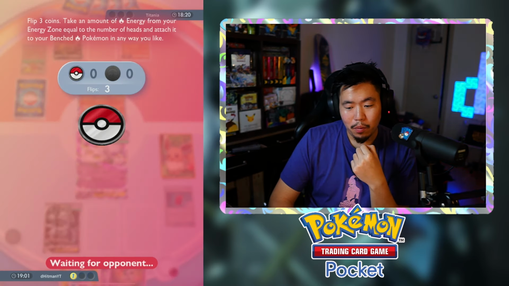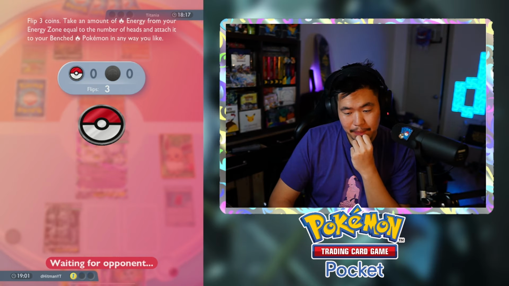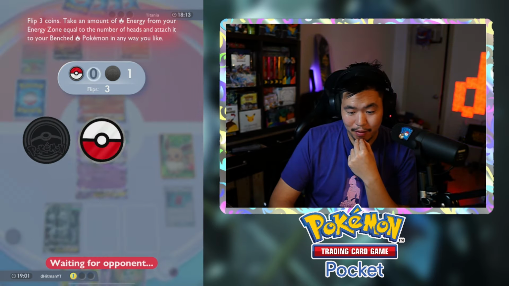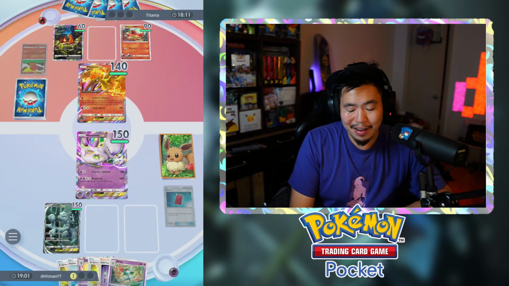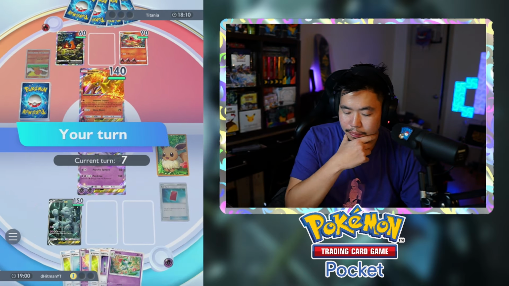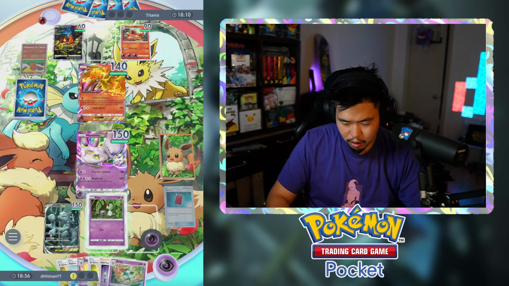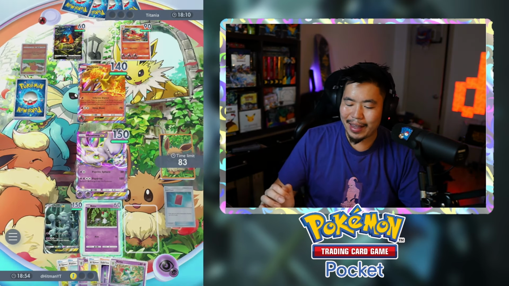One time. One time for me. Please. Come on, flip your coin. Yes. No. Okay, two Tails. That's not bad. So they'll be able to... Okay, we got the Routes. Okay, so... Do I gamble?